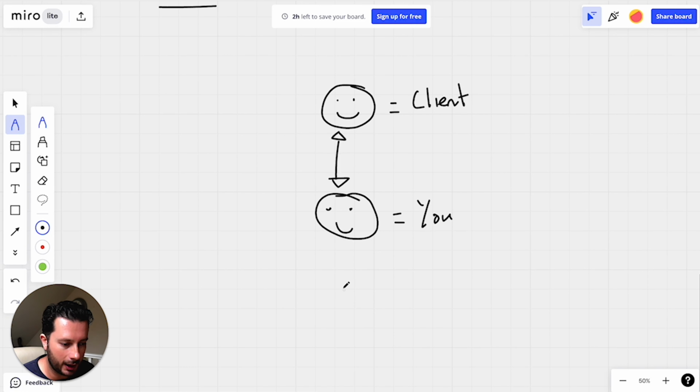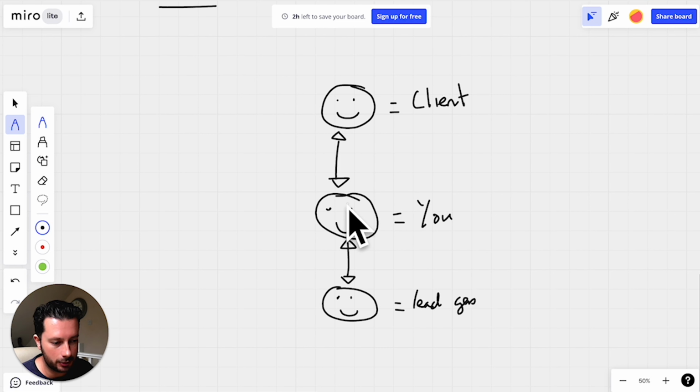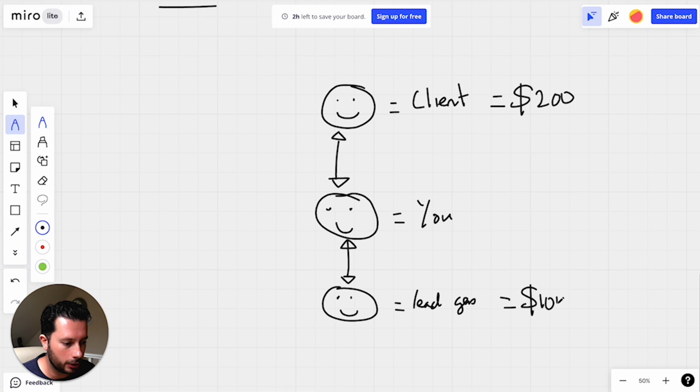And then we have a lead generation expert. So we'll call them lead generator. And so there's like this ladder, I guess, where you are the bottleneck between the client and the lead generator, which is what you want. Because if you go and hire, or you get a client and they basically say, right, I'm going to give you $200 for every lead or every call that you book me. And you say to this person, I'm going to give you $100, and then you let these guys communicate.